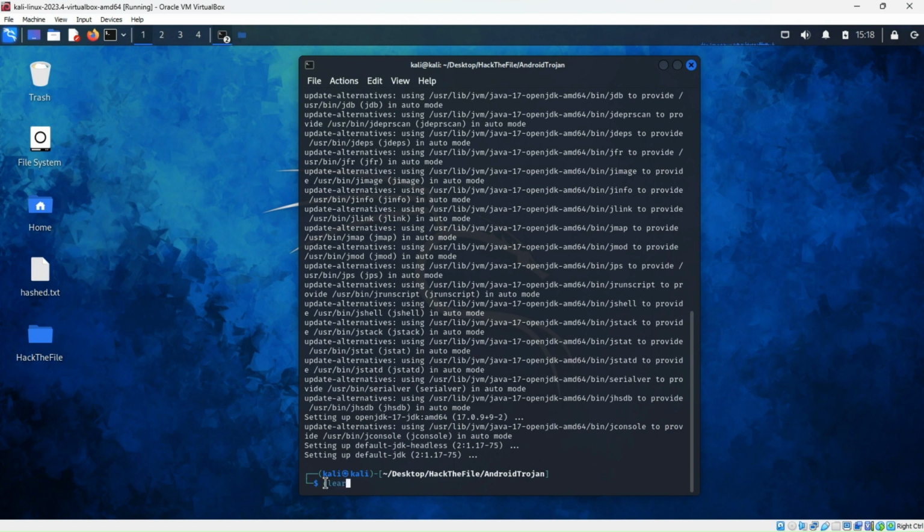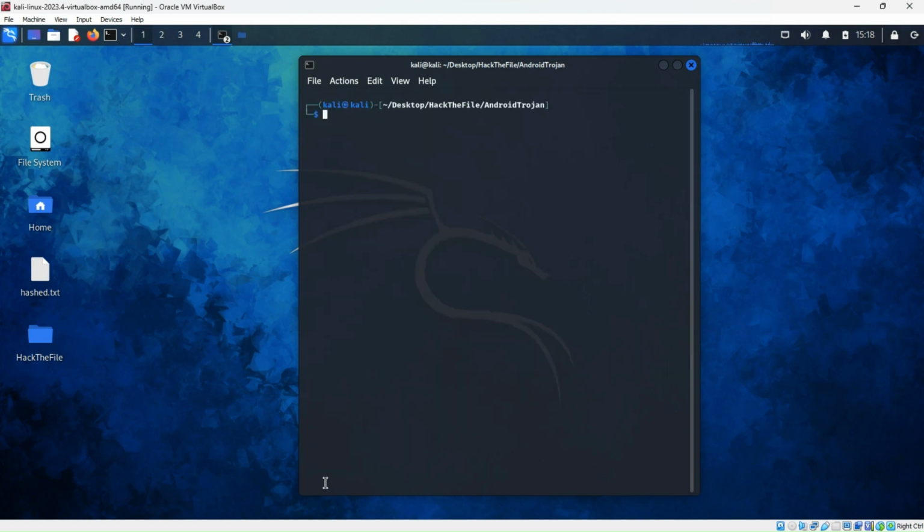Let's clear this. Let's go keytool -genkey -keystore my-malicious.keystore. And that might be a bug error.